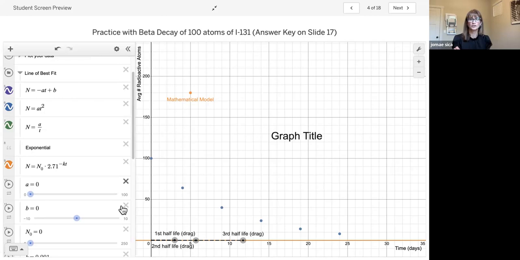An inversely proportional relationship will go towards the x and the y axis to infinity. So it never crosses the y-axis, which becomes problematic because in the negative exponential decay for half-life, the first data point is your y-intercept. It is on the y-axis. So even though, try as they may, they're going to try and get the inversely proportional to fit, it will never go through that data point.